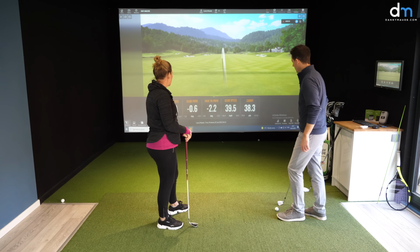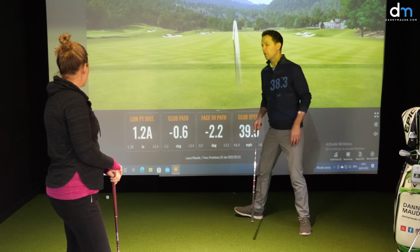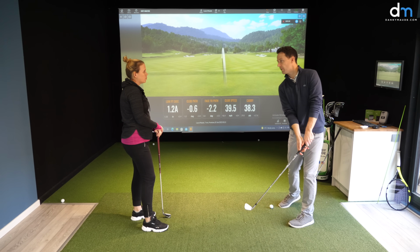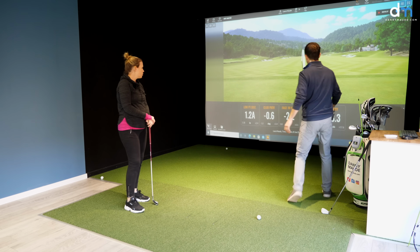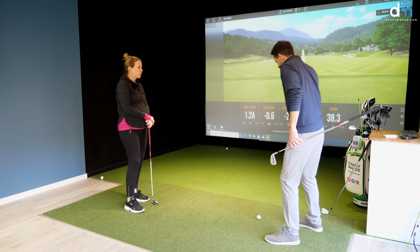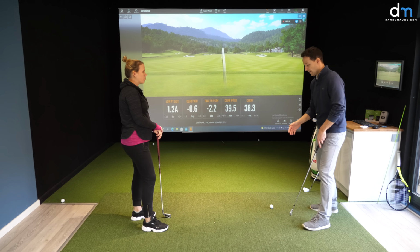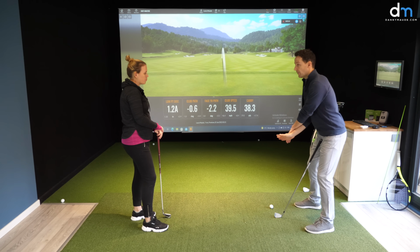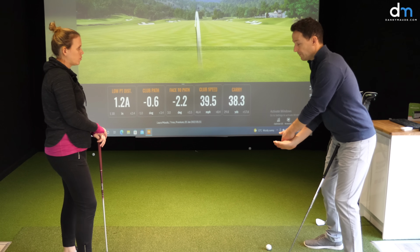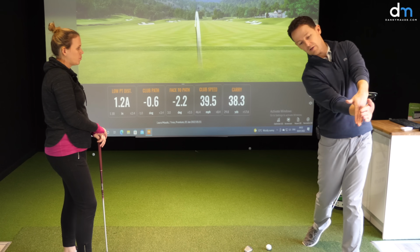Good. Okay, now look at this here. See the low point there? So it's 1.2 inches after the golf ball. So what you've done there is you've struck the ball, then the ground. So obviously we're nowhere near getting speed up at this stage, but you're just starting to experience, bit by bit, this motion. Now what I would do is intermingle this with a few exercises, so that you put the club down. It's what you do on a practice ground: put the club down, just put the palm up there again, do a couple of exercises, same principles, just starting to experience this motion.